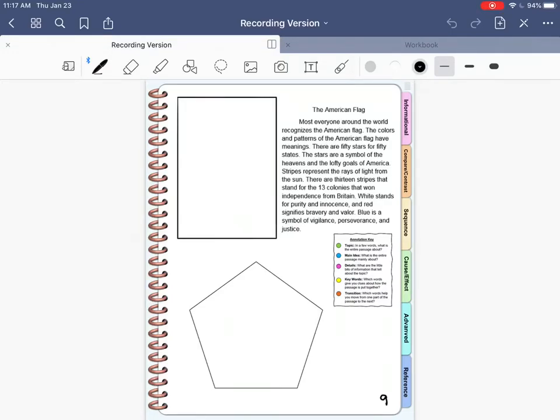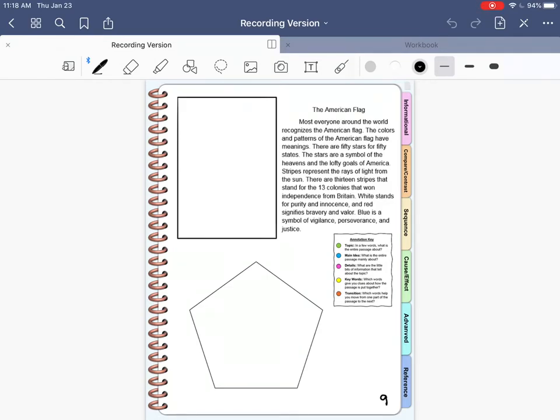For this lesson, I am on page 9 of the textbook. We are ready to start a new passage. We ended our lesson about the seasons. We learned a lot of new things, a lot of new words. Hopefully you did well on the exam. And now we're ready to start another passage.